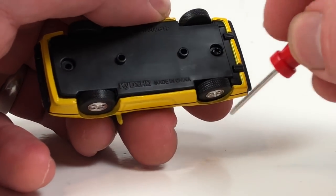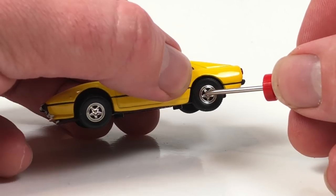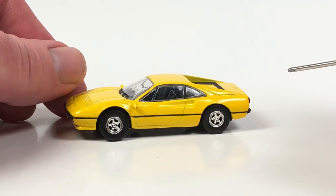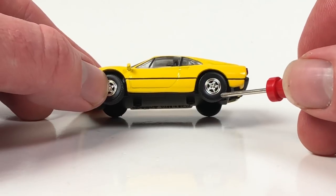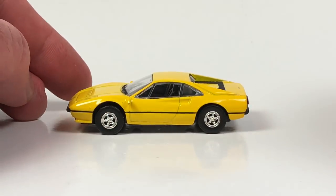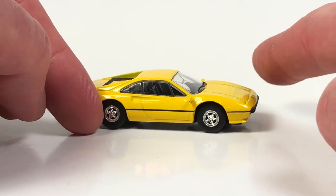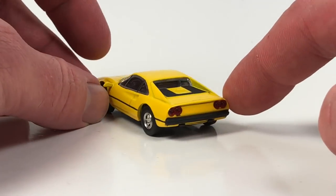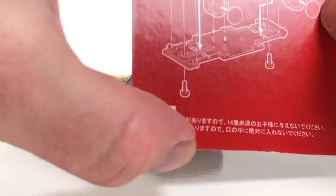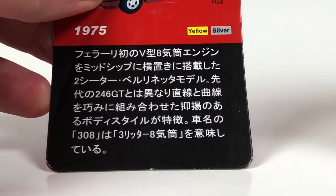You put the hubcaps in — they're not exactly like a Johnny Lightning tire but they're on the axle, similar to Hot Wheels axles, and the hubcap covers up the center end. The wheels on this one don't look great for this car — I think they look too fat. The hubcaps are just too small; if they were bigger with a lower profile tire look it would look a lot better. This is still a cool one to get — it's definitely an older Kyosho. I'm not sure if there's a copyright date on it and even if there was I probably couldn't read it since it's in Japanese.